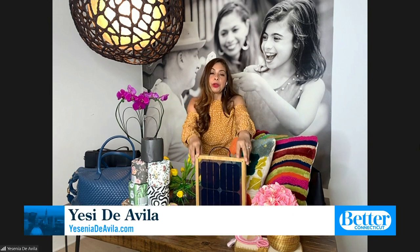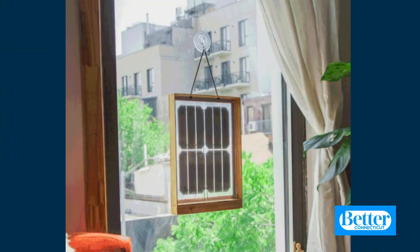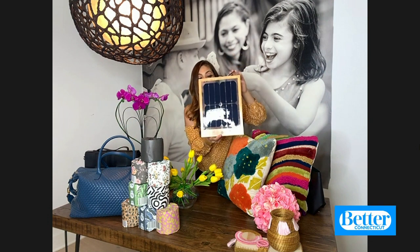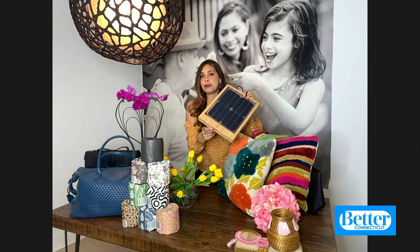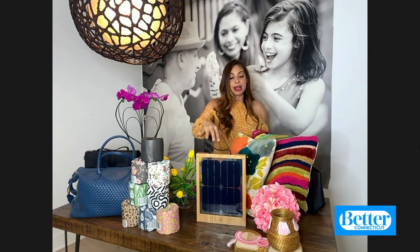We have an easy way first that you can lean into this a little bit if you don't consider yourself super knowledgeable. One of my favorite things is Group Hug — it's a solar panel that is small and was designed specifically for those of us who like to lean into eco-friendliness but don't know where to get started. It's a unit that you place on your windowsill and it comes with a suctioned hook and a rechargeable battery. It's intended to charge up all of your smaller devices like your iPhone, Android, AirPods, or smartwatches. It's a perfect way to lean into it and take up the power of the sun instead of regular energy. Group Hug Solar.